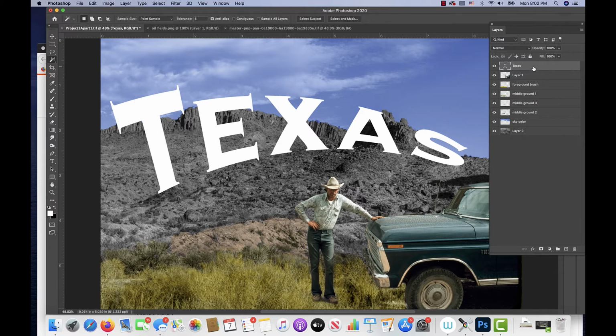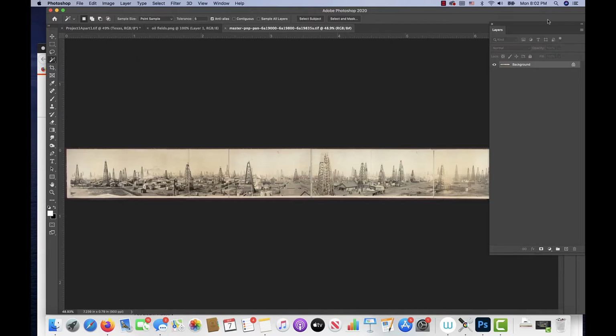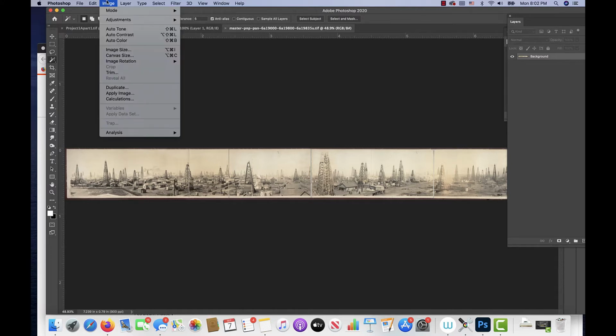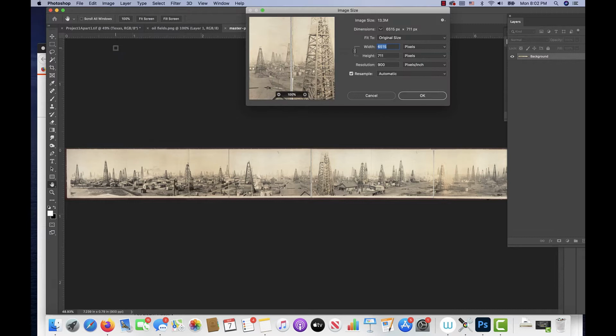So basically what we're going to do here is get a selection of the text and then paste an image into that selection. Now, I have an image that I got, again, from the Library of Congress. This might be a little bit small on the height. It's a pretty good size image, but in terms of image height, it might be a little small, but I'm not going to worry about that right now. Image size, you can see it's really, over 6,500 pixels.